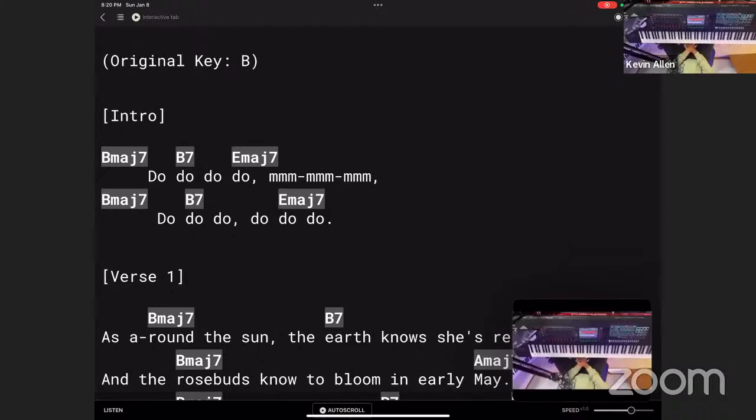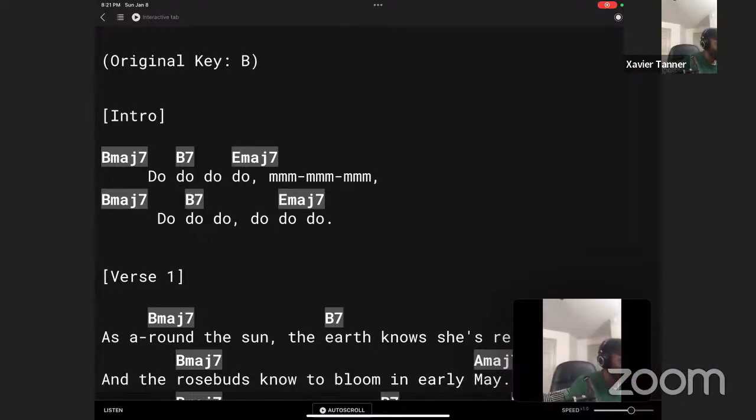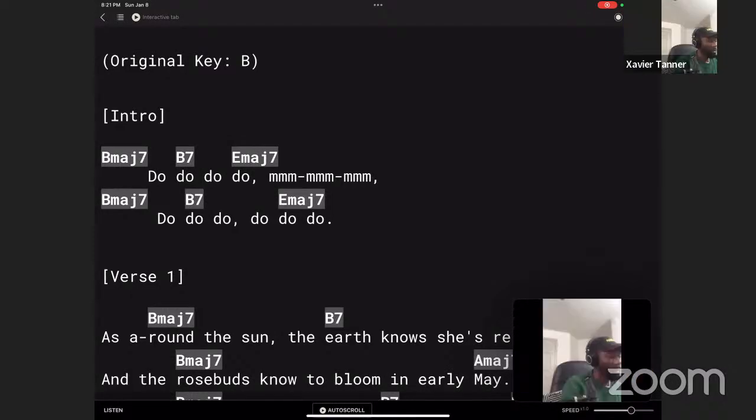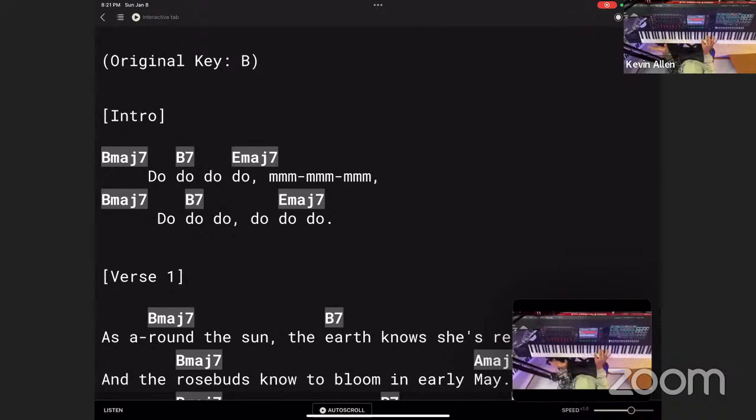Well, that's perfect. I'm going to ask you a question. How do we go from B major 7, which is this first chord, to B dominant 7? How do we do that? We're specifically looking at the second inversion of B major 7. You have to lower the seventh by a half step, right? Precisely. Now let's talk about that for a second.